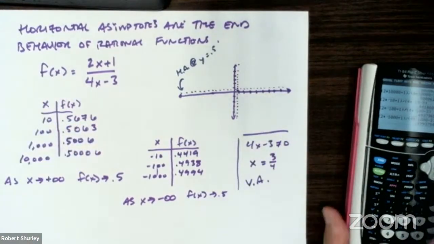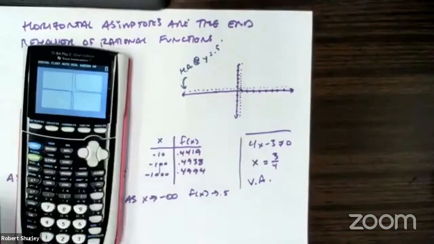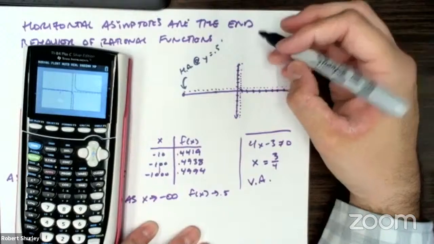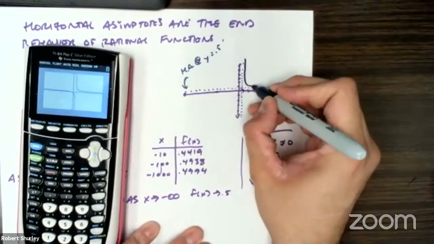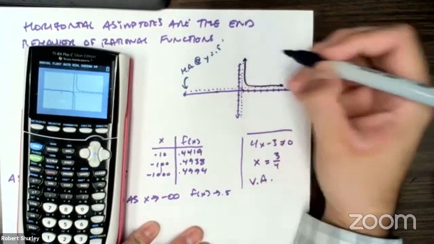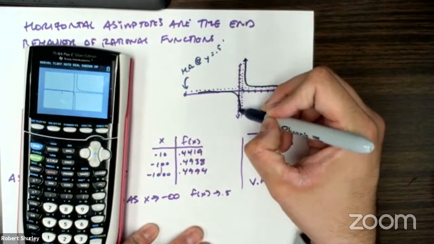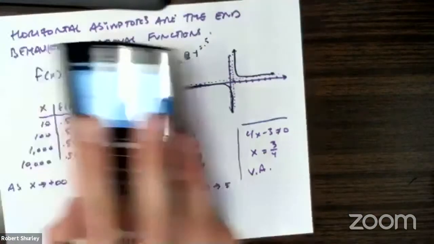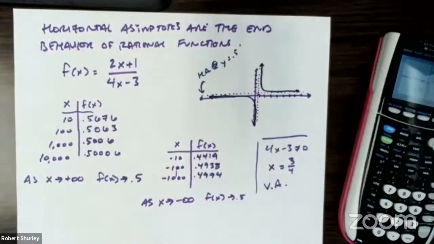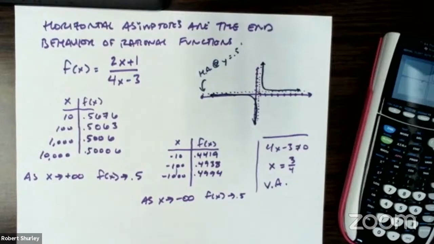Now, I'm going to be a little lazy and go back to my graph, because I believe my graph's still in there. What it looks like is happening is we're following this line here. To the left of the asymptote, we're symmetrically on the other side. It's not perfect, but our graph does look something like that. So that is our horizontal asymptote. It wound up being 0.5. Kind of nifty.